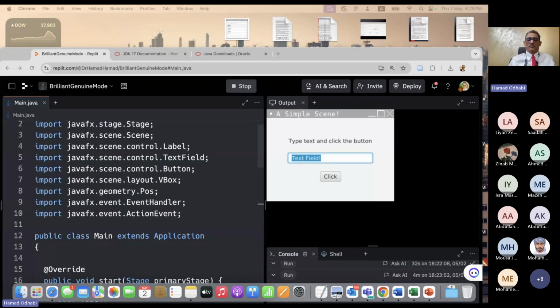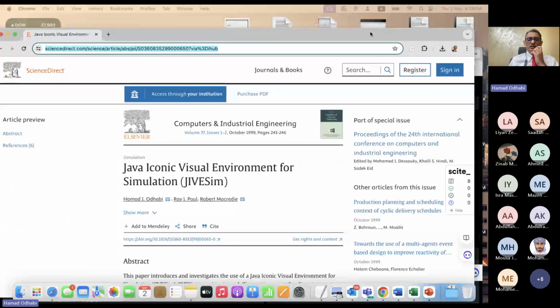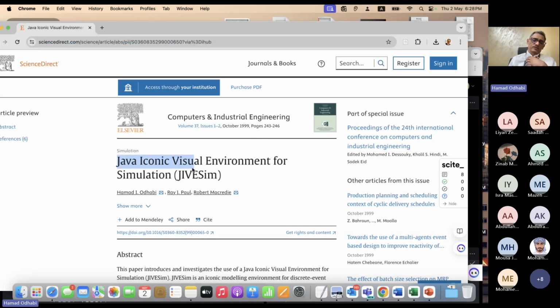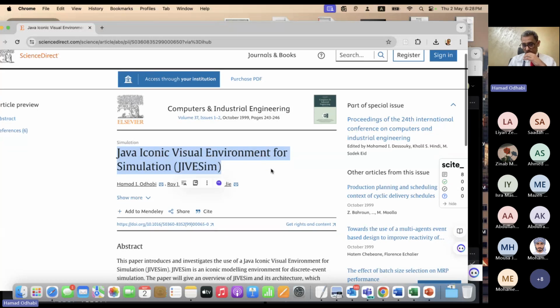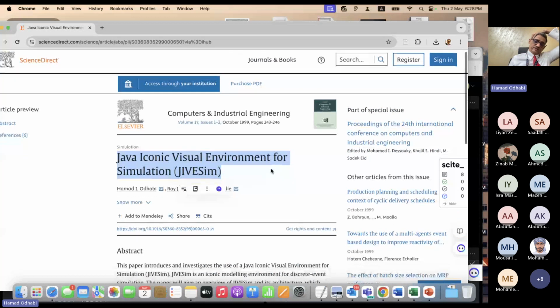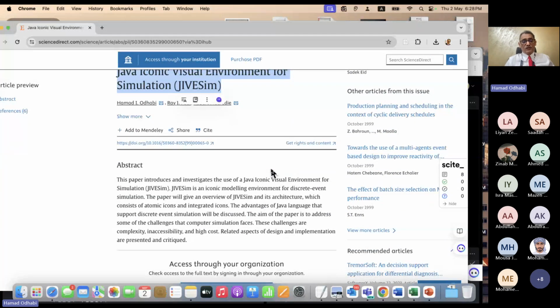Okay, all right. This is something I did in 1999, which I developed, called Java Iconic Visual Environment for Simulation. It was a system that helped people simulate different models.